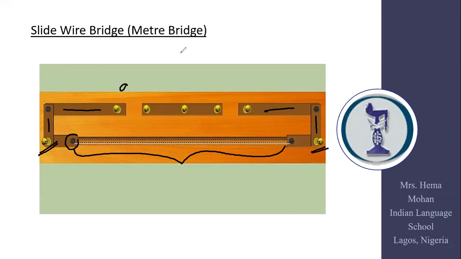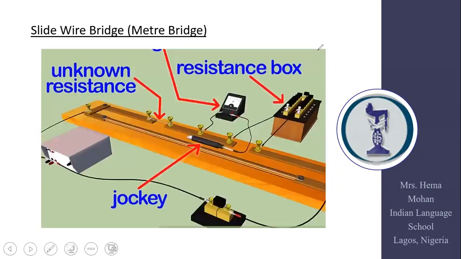So we use thick copper strips. This is going to be gaps. So we have a gap 1 here, we have a gap 2 here, and this is a common point of the gaps. So basically, this is either your point B or D in your Wheatstone network. So the D point will be achieved by connecting it with a galvanometer and a jockey. So what's basically a jockey? A jockey is basically a sliding contact. That is why it is otherwise called a slide wire bridge. You can see the jockey pointed out over here.